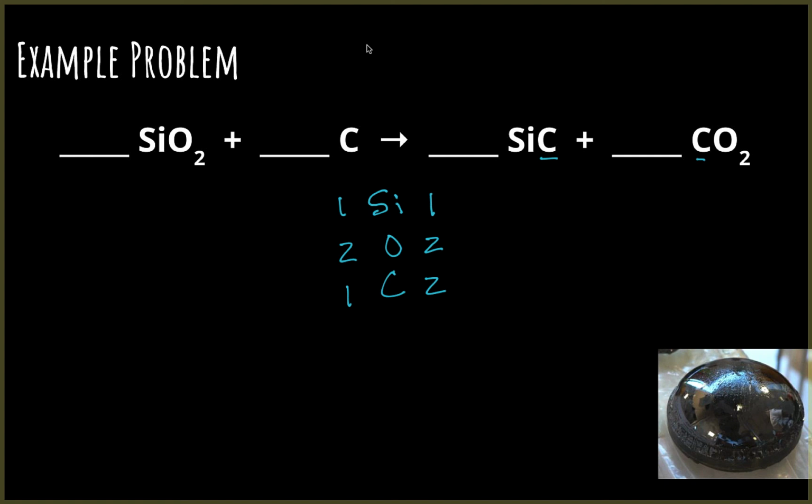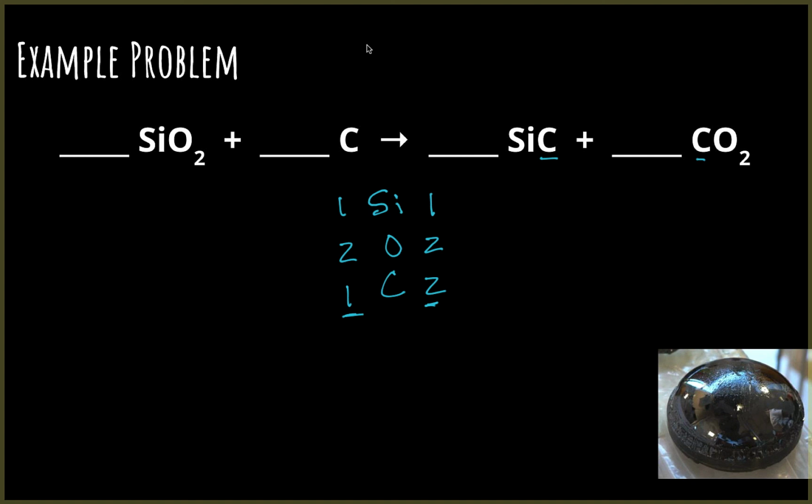The ones that have elements in multiple places on the same side, those tend to be a little more challenging. When you're doing these, the best way to approach that is to leave those till the end if you can. You can't always, but leave those till the end if you can, and then balance those after you've balanced everything else. Okay, now on this one, since I have 2 C's on one side and only 1 on the other, that could be a place to start.